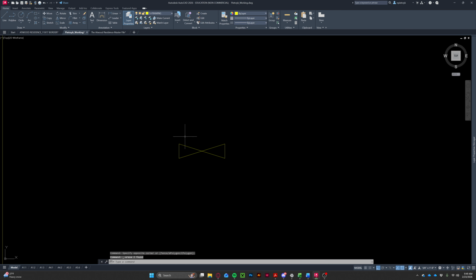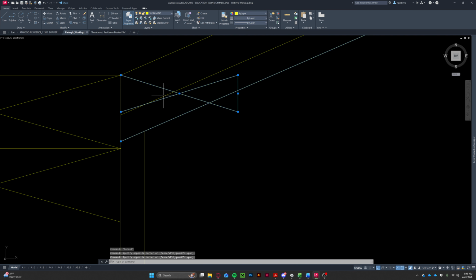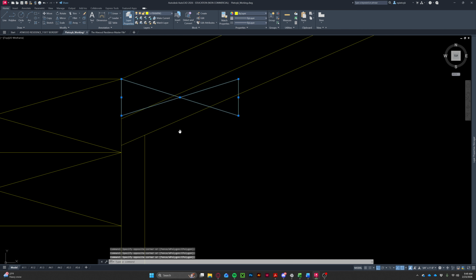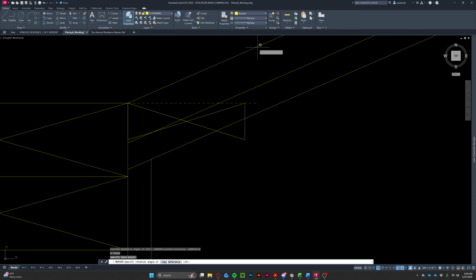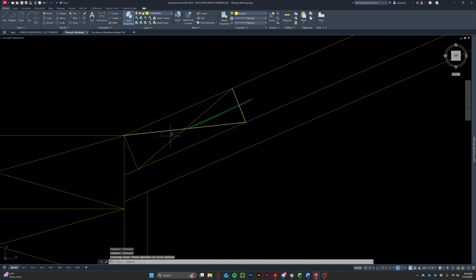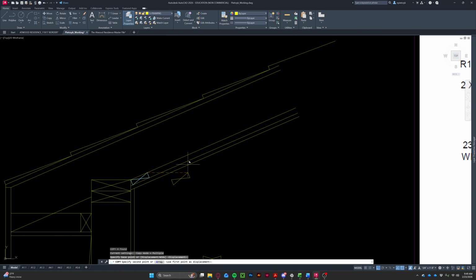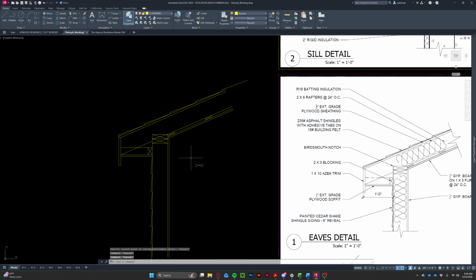I'll copy this up to here. I'll grab all the elements of it, rotate it into place, and then copy this. And just so I can show that there's multiple on here, I'm not really measuring the distance, but that's good. Just like so.